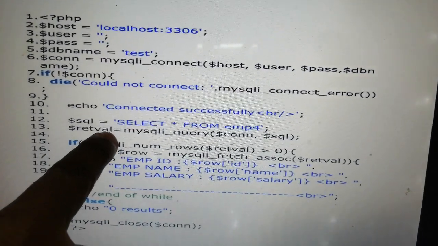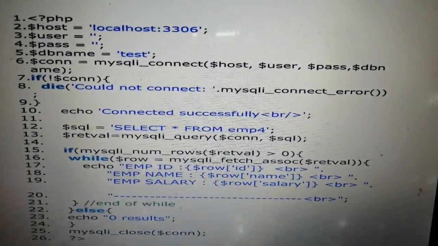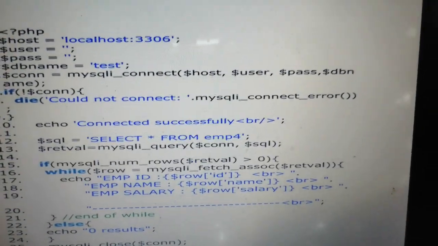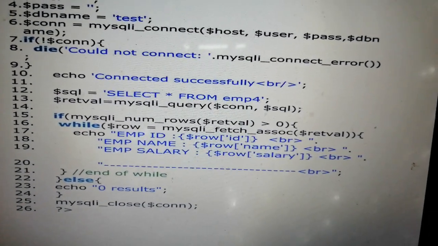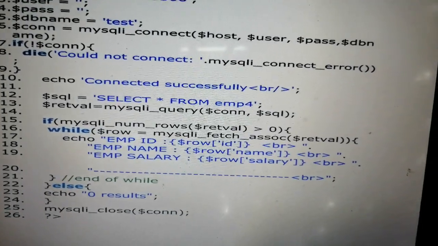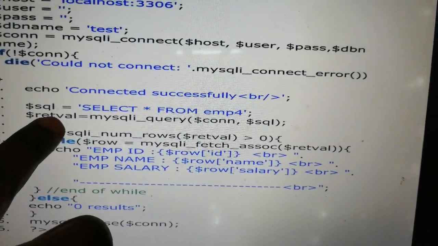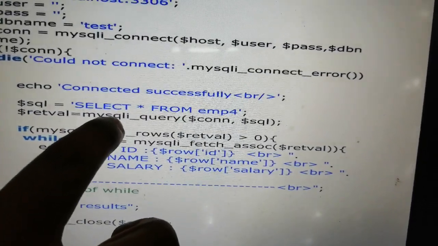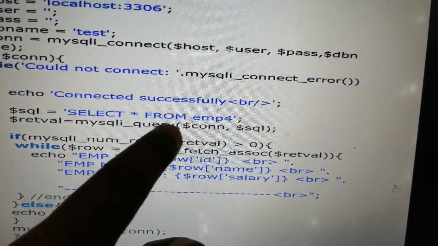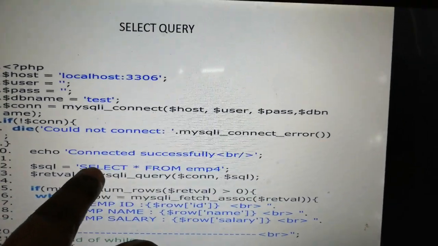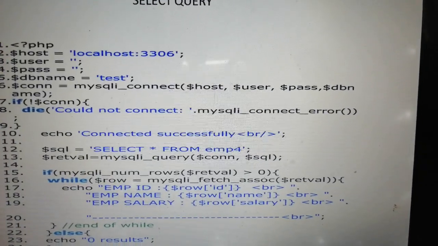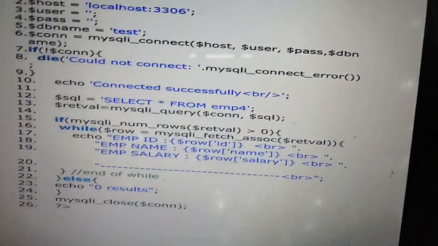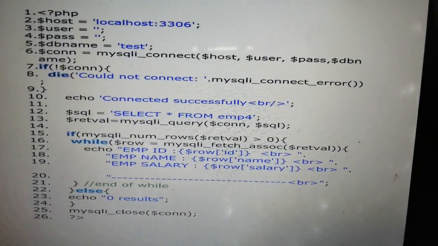So this is how we have been representing it here, $sql, and then here taking a variable called retrieval. This is a variable, just taking a name for my understanding purpose. I am taking it as a variable retrieval. Retrieval means retrieving the data from the database. Now what is the purpose of taking this value is, I am evaluating the mysqli_query with the SQL method. What is the SQL method? Select star from. So when I use the select query, it fetches the number of records in the table.